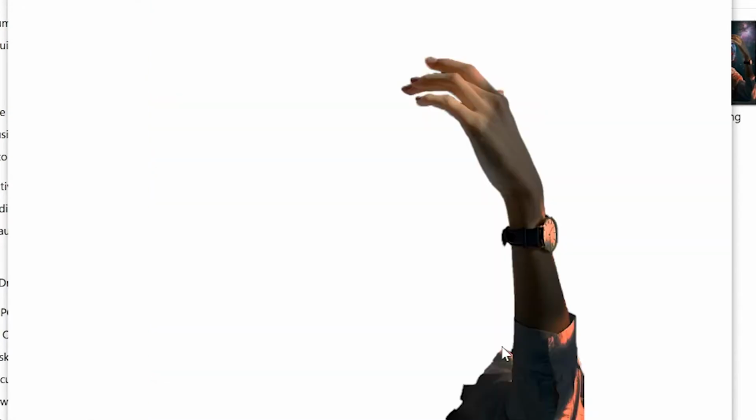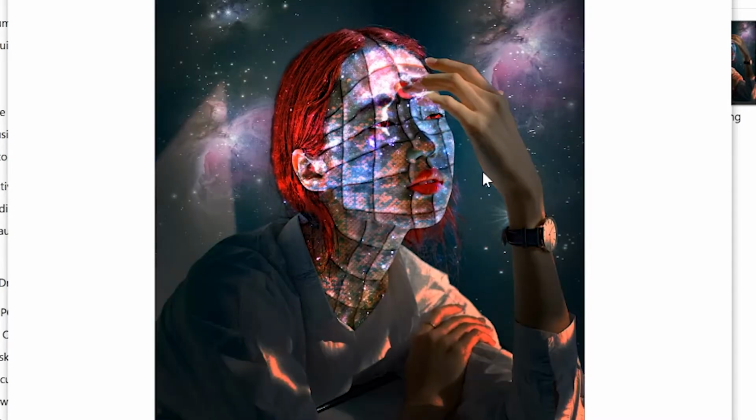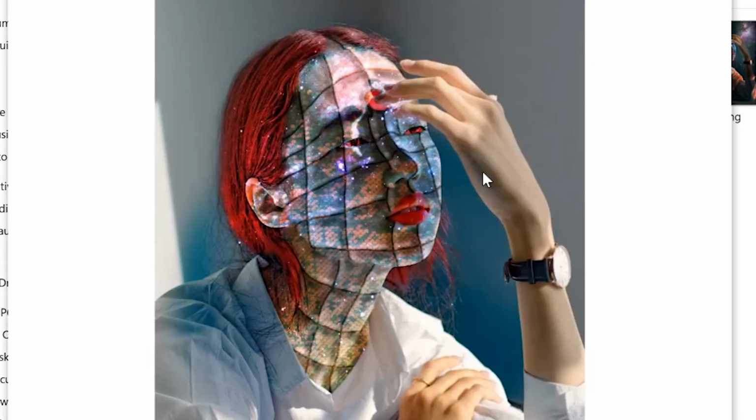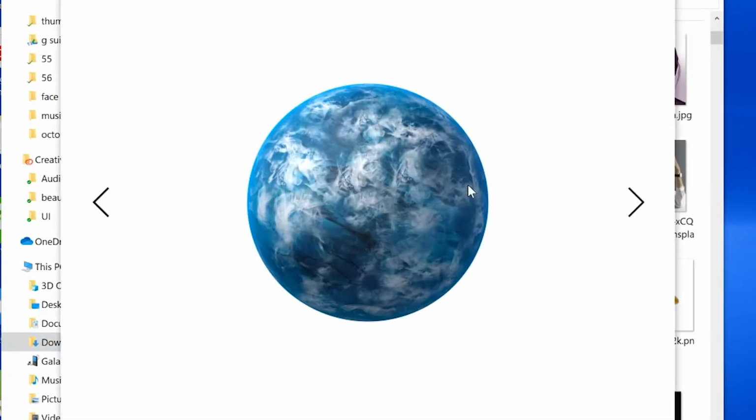I'm going to have this hand a part of this darker image, and then we have another image where we see the space already. And besides that, I'm also gonna have here this UFO image and also just some kind of planet image. But before we go there, I actually want to show you something even crazier.